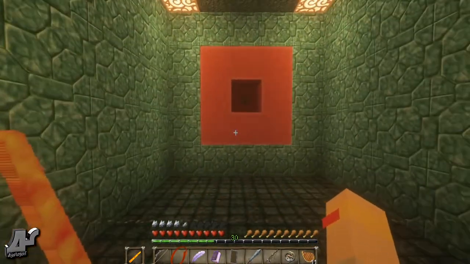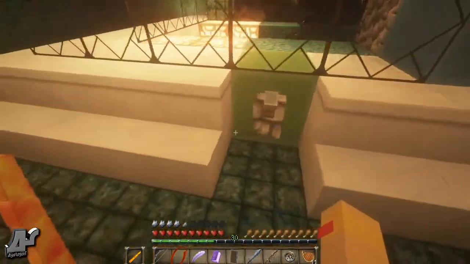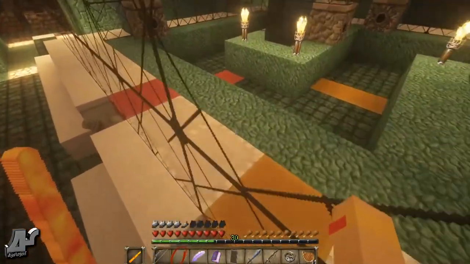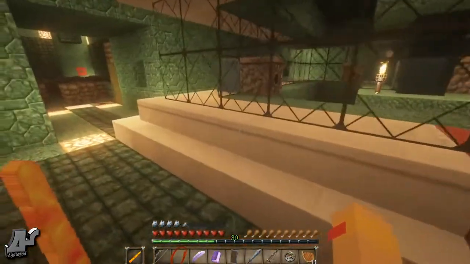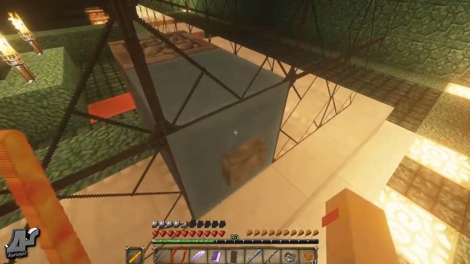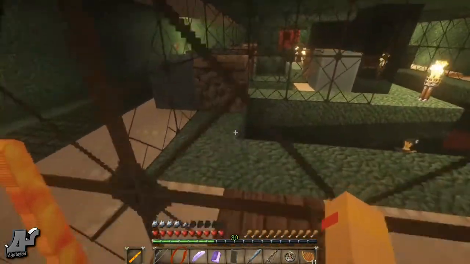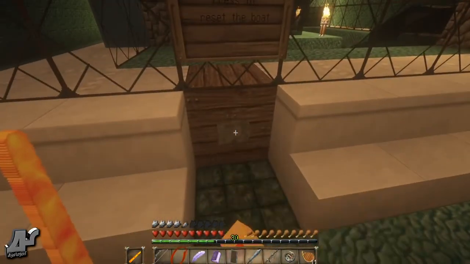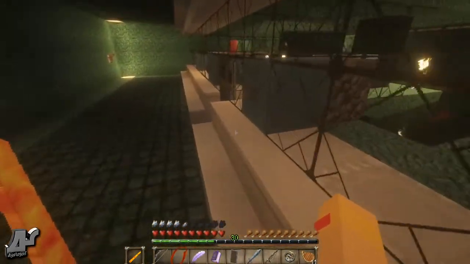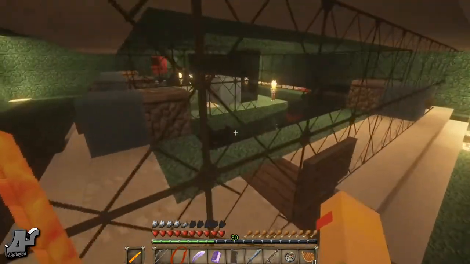Interesting. Very interesting. So this water gets pumped out somewhere, drops down somewhere, and then there's no water over here. So it looks like the other place we went was a place where we want the reset button. Okay, so that's... Oh, I think I see what's going on. We want to push that all the way to the other side.